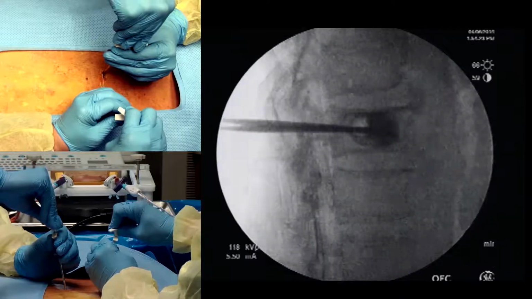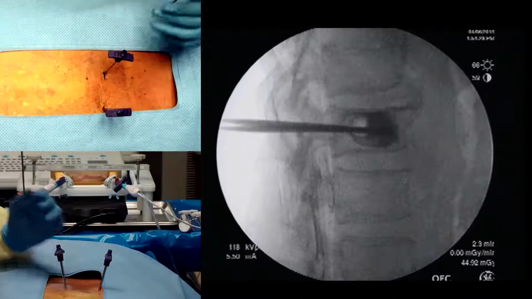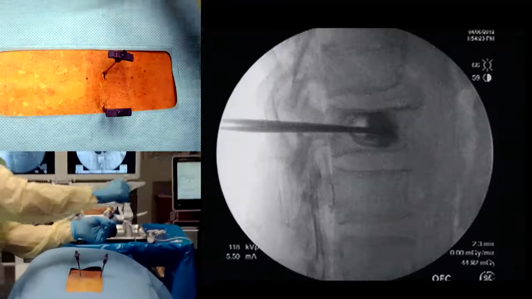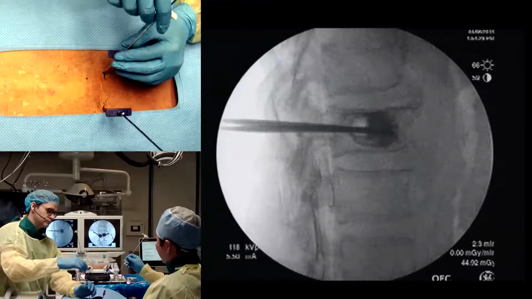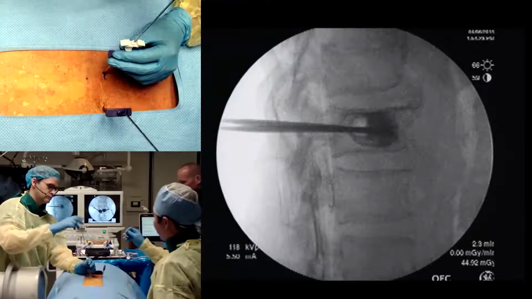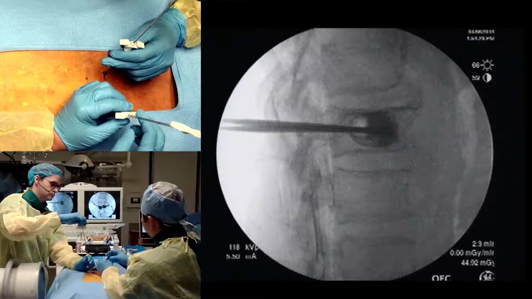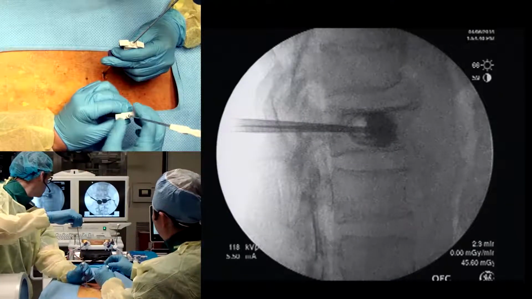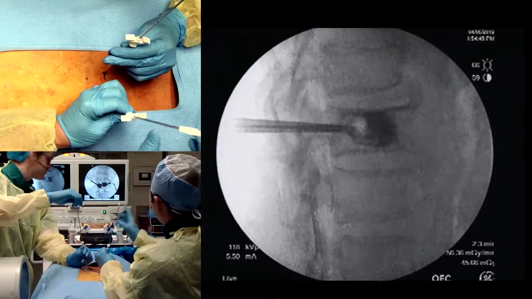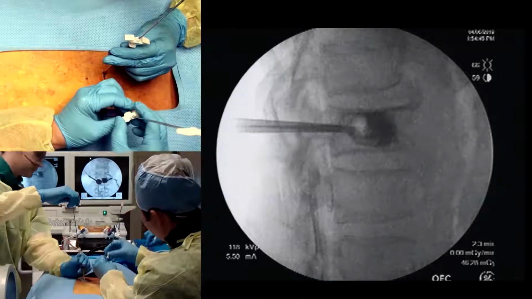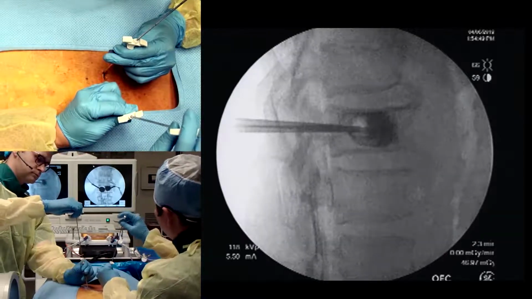And picture that. Okay. So you'll recall that we were able to tamp at least up to 5 cc's. So in theory, we should be able to put in at least 2, maybe if not 3 of these. So picture that. And so maybe we'll back it up just a little bit, Zane. Okay. And picture that. A little bit deeper, maybe about another centimeter. Picture. Yeah, let's start filling there.